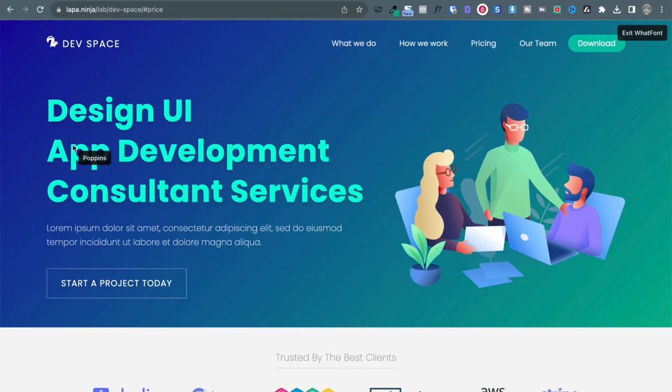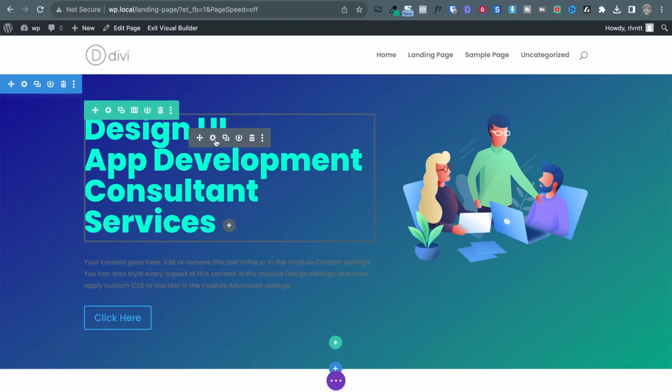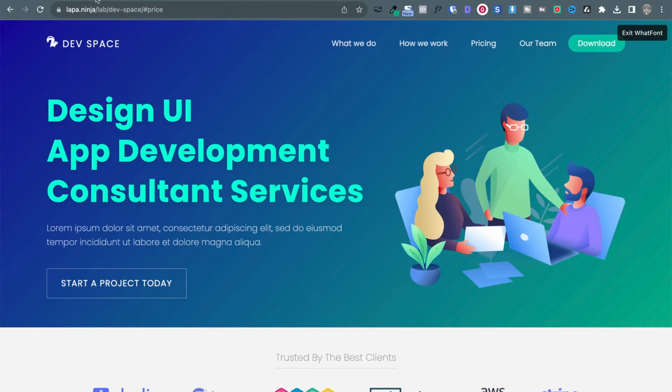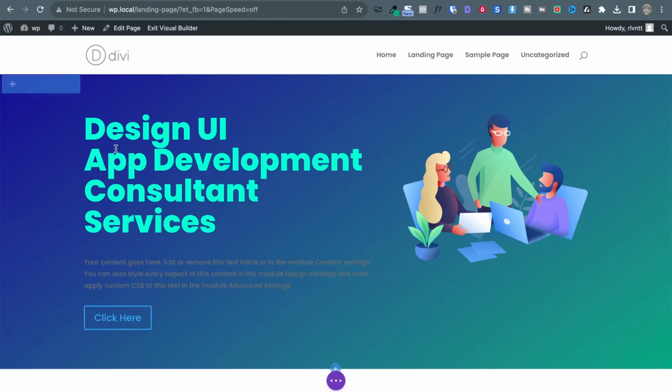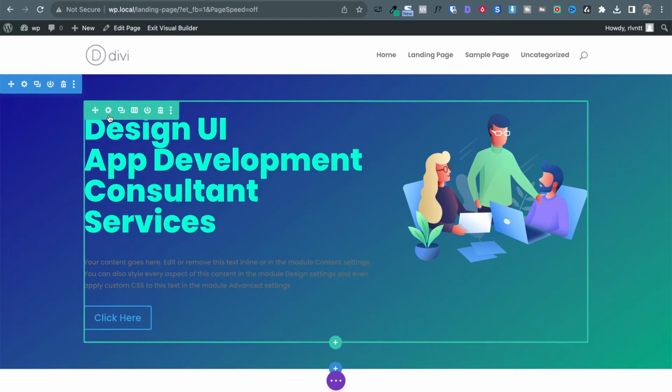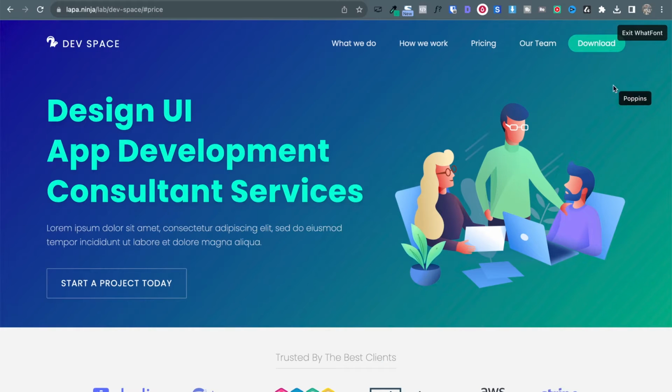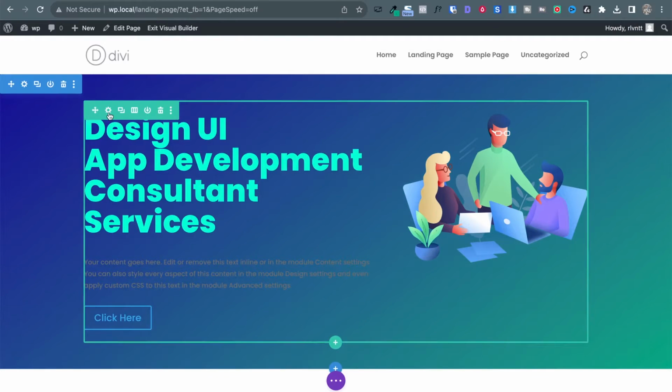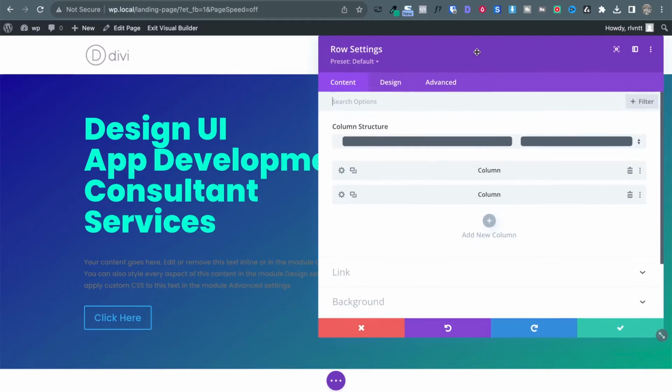There's a difference that here we have only 3 lines. Here now we have 4 here. And well, one of the different things I'm noticing is that this box, the box that contains these elements, is much wider in this website. So what we need to do is to change the row's width.